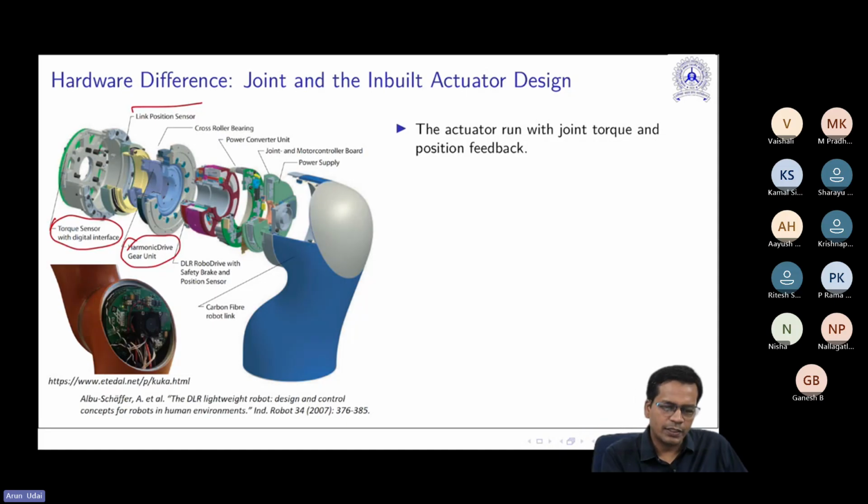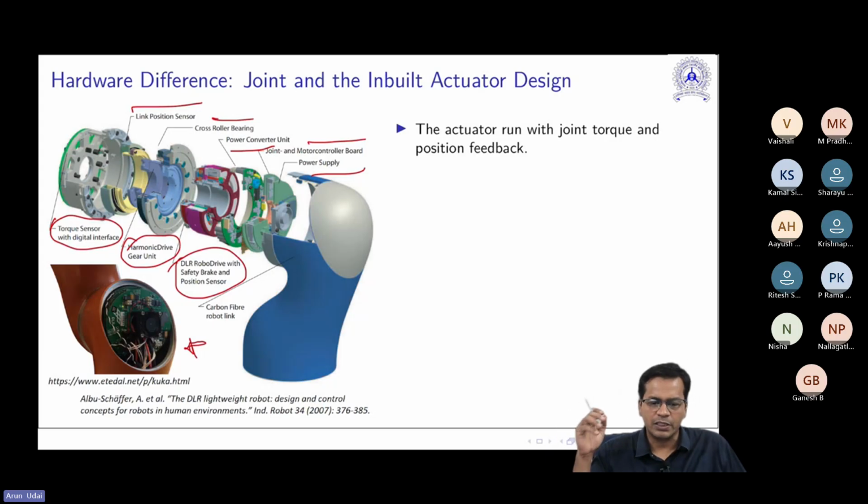You have the robot drive, the whole of the drive mechanism is here itself, H bridge or whatever is here only. You have a microcontroller board, power supply, power converters, bearings and all. So this joint is very complex, right? So that is where the cost is. The actuator is run with torque with position feedback. It knows where it has to go, but it controls the torque.